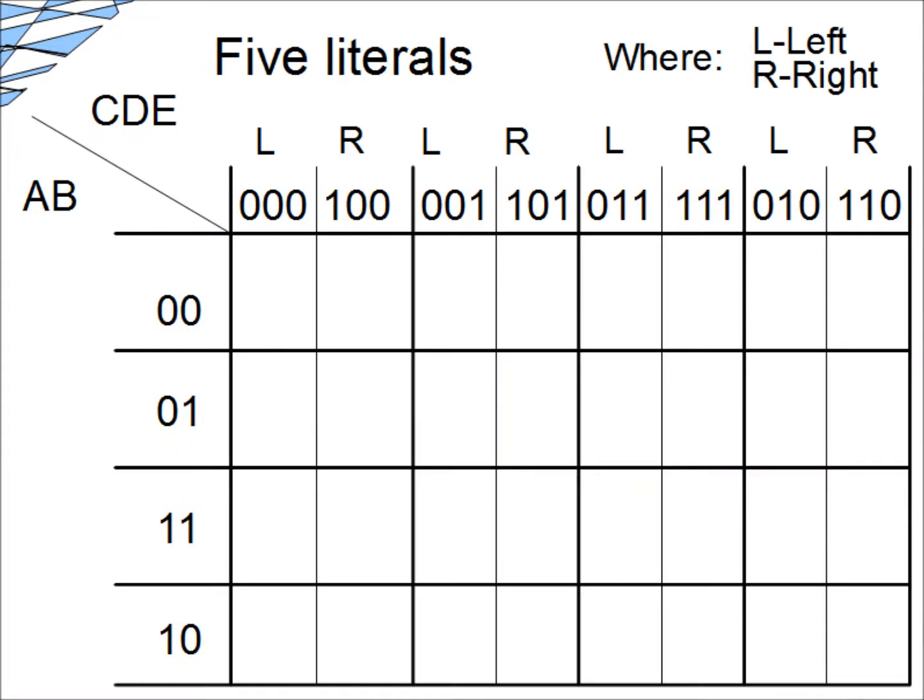So, how do we actually make it work? Well, we split columns in two. We add a column inside a column. So, how does that work? Well, now we're going to consider that left and right are neighbors. And otherwise, it's just going to work like in the other Karnaugh map. Except, one left element within a column can be a neighbor to the other columns that are already neighbors to that column. But it can't be a neighbor to a right element of another column.